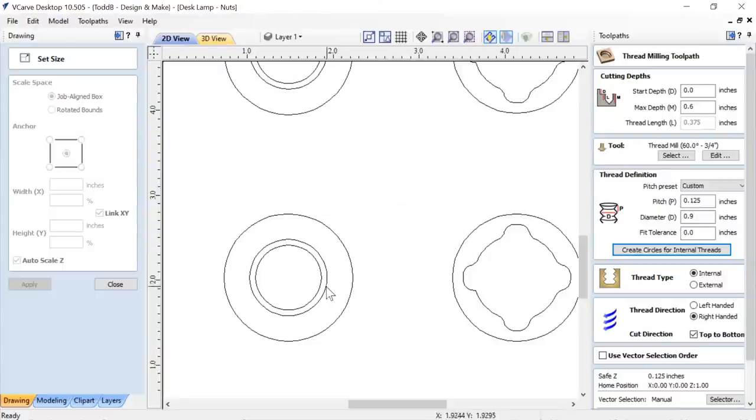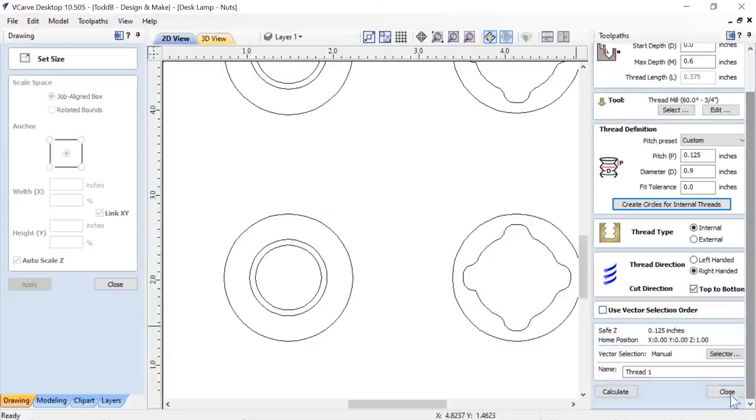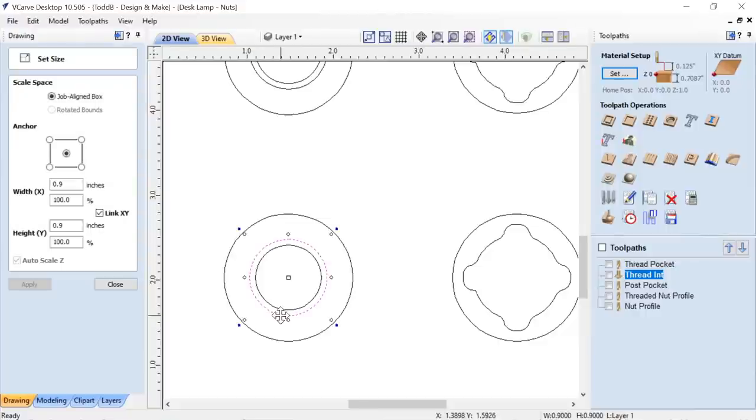So if I close those down or delete those, let's close this. I have my original vector, which is the 0.9, and then I have the offset one that I created inside of my tooling to get those two different lines going on there.